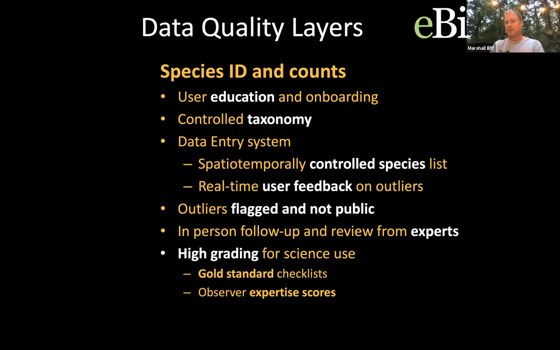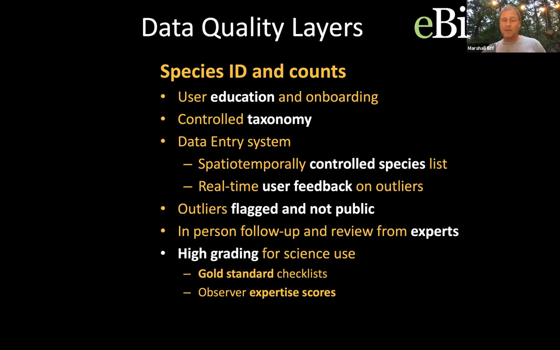Where the rubber meets the road is really on the data entry. When someone compiles a list we provide them with a spatiotemporally accurate species list that sets guardrails for what they can report. We give immediate feedback: if someone tries to report something rare, we immediately flag it — this needs a photo, this is unusual. That encourages vouchering of the record. Those outliers are flagged and all of them are reviewed by our set of volunteer experts. Experts also decide what appears on the website and maps.